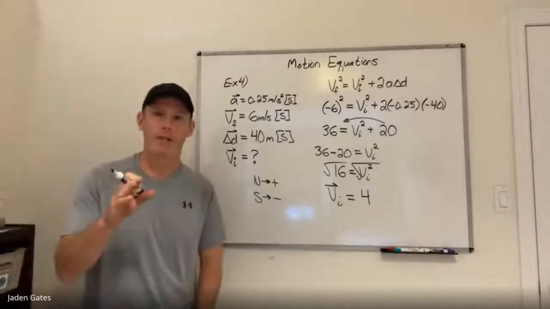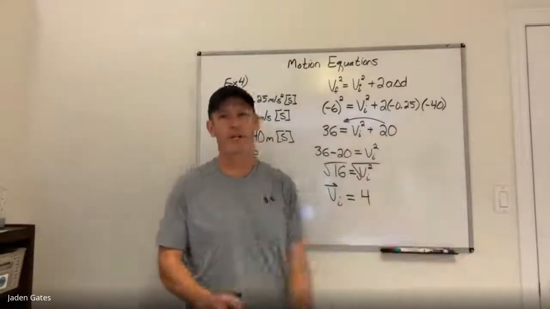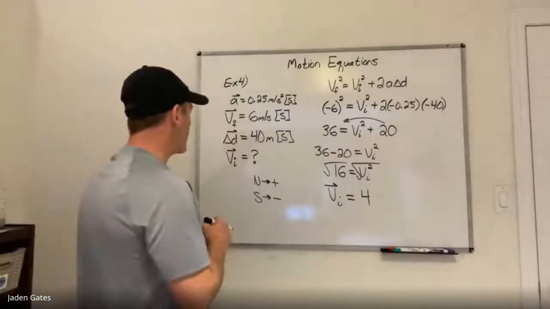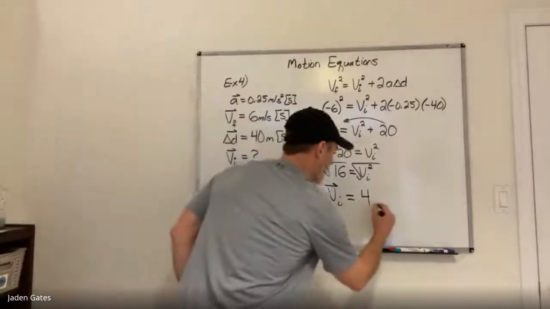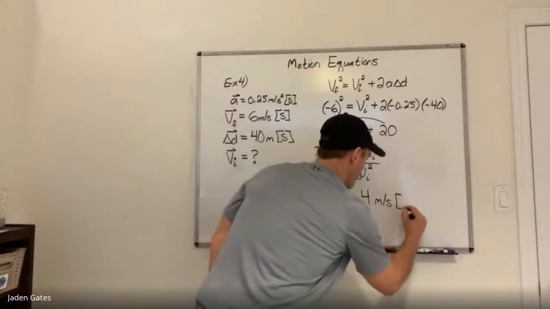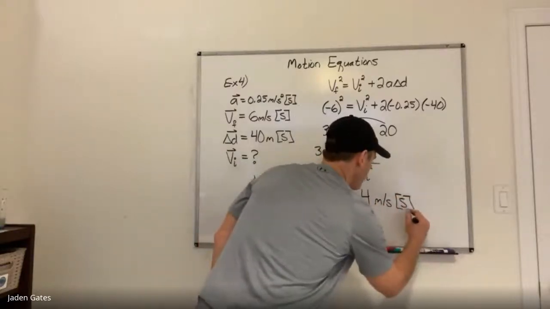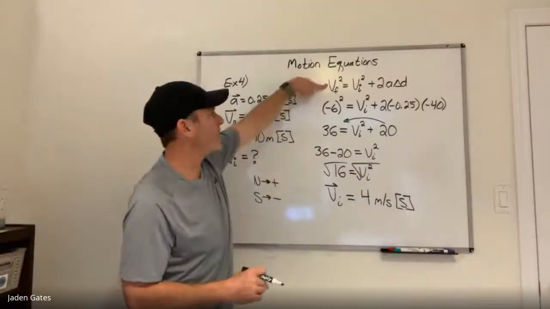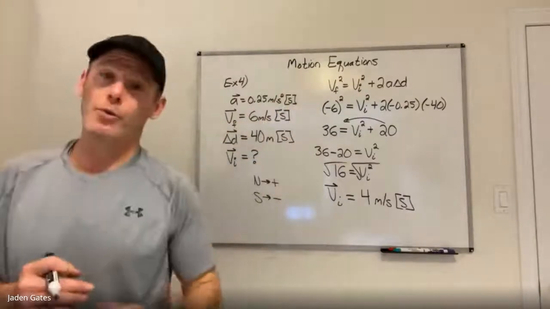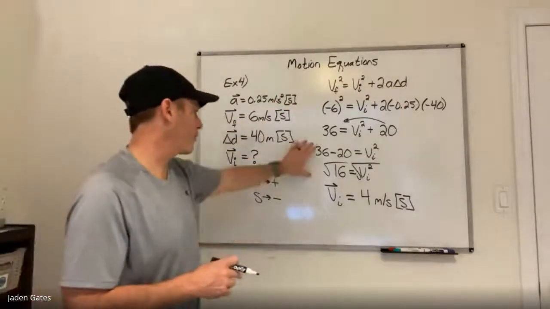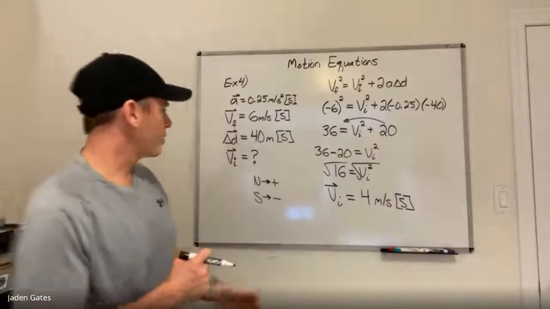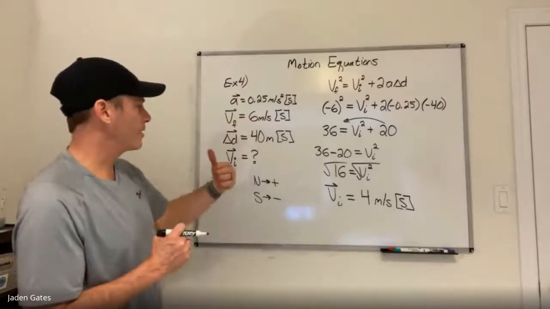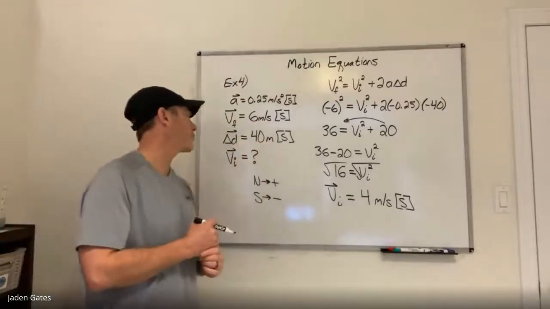This is where this formula gets a little bit tricky, as you'll notice there were no vector signs, so you have to figure out which direction it was actually moving. In this case, because everything was moving south, our VI is actually 4 meters per second south. There's a little bit of a trick with this formula because there are no vector signs, because you cannot square a vector, but you can square a number. So it looks like this boat was moving at 4 meters per second south, and sped up to 6 meters per second.